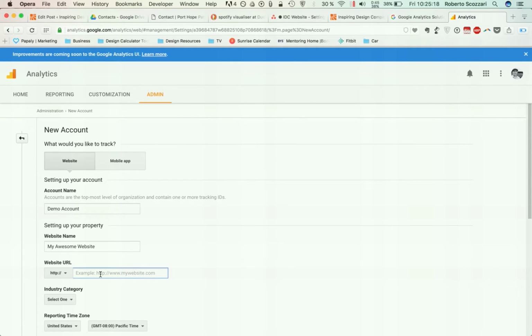Okay, and now here you want to put the full website URL. If it's a standard website without encryption, HTTP. If it's a website with encryption, and I'll get into that at a future podcast or something, it's HTTPS. But for this purpose, I'm just going to do this: www.myawesomewebsite.com.